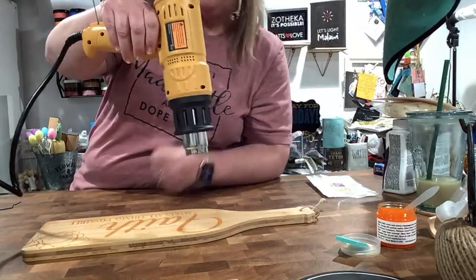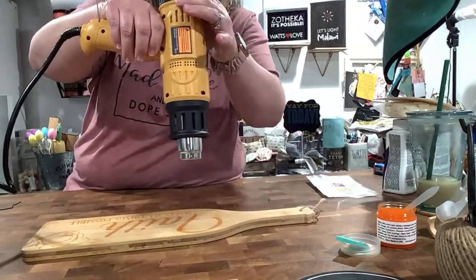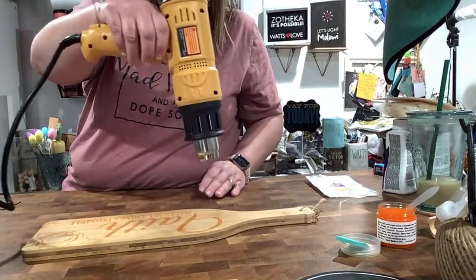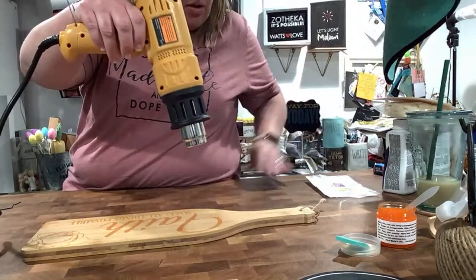It's not really hot yet, so. Oh, there it goes. Now it's starting to get warmer. Maybe I just need to increase the temperature. It's not hot yet, you guys. I just literally turned it on, so give it a sec.